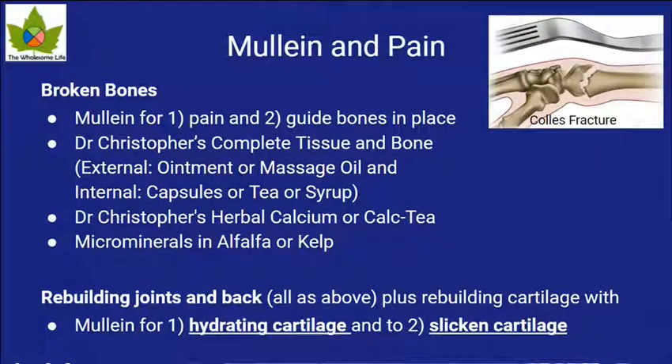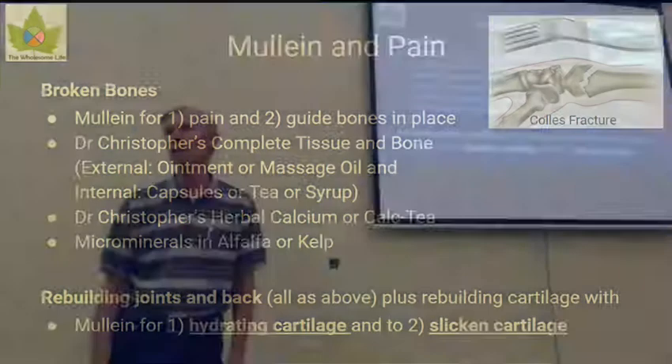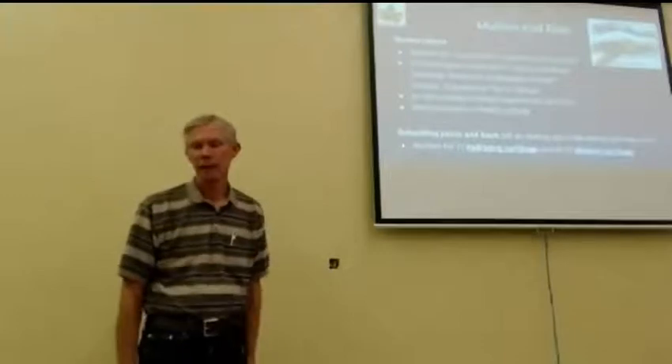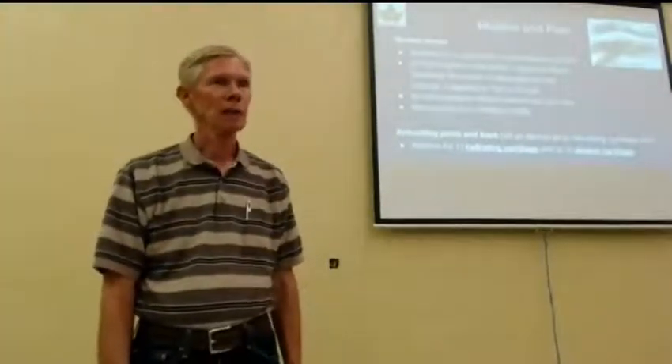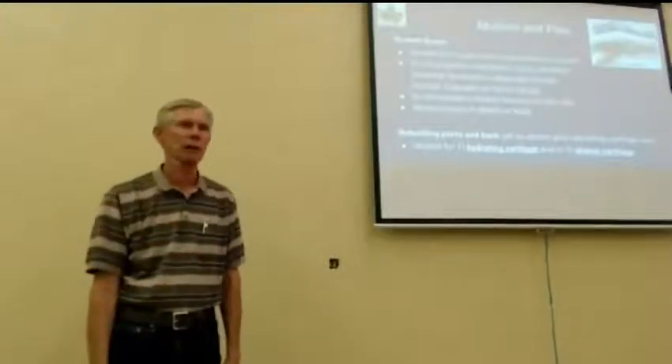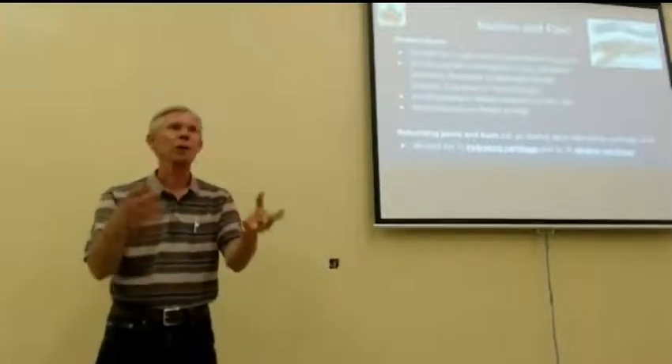Let's start talking about that first point — pain. Six years ago, maybe seven, my wife tripped and broke her wrist beautifully. That picture only shows a simple fracture; she actually shattered the ball on both sides. So that was a Friday evening — went into the emergency room. They finally said come back Monday when there's somebody who knows how to do the rest of this. She told them she's allergic to opioid-class pain relievers and throws up as soon as she takes them, and they gave her a prescription for opioid-class pain relievers.